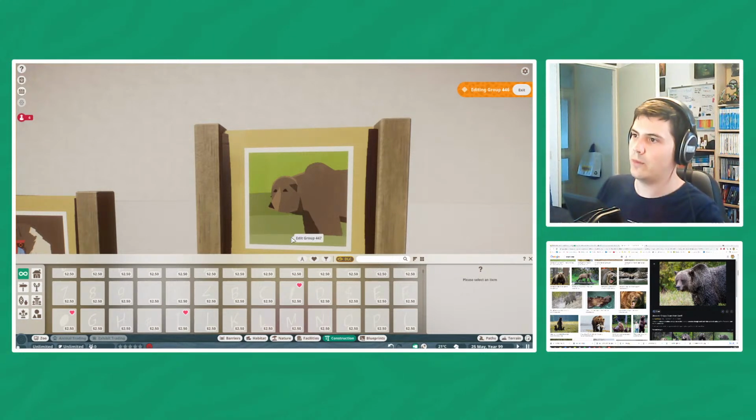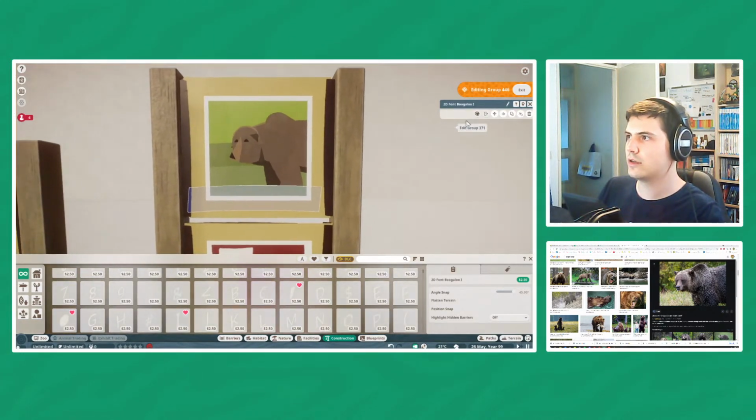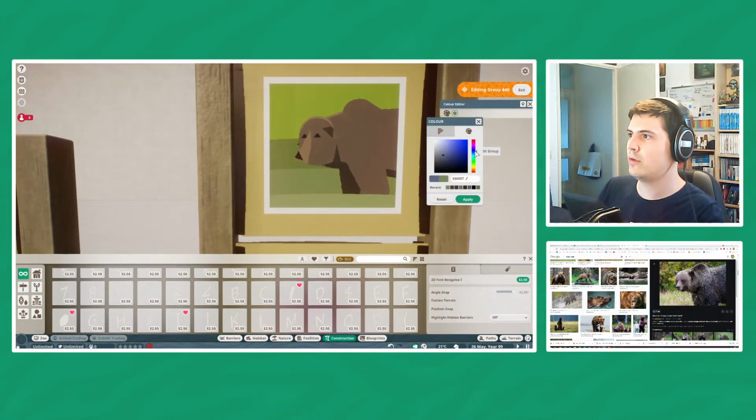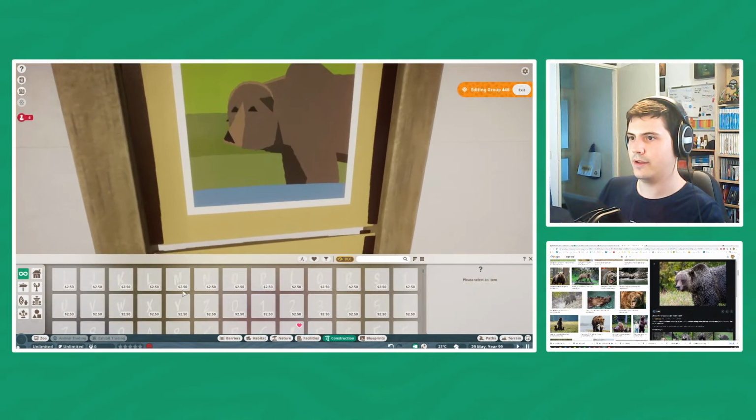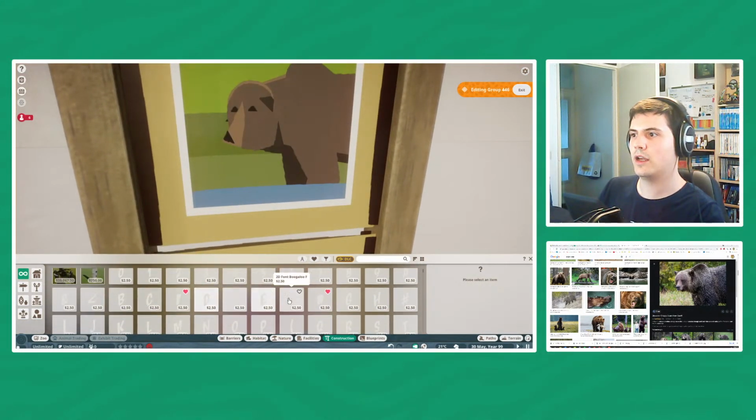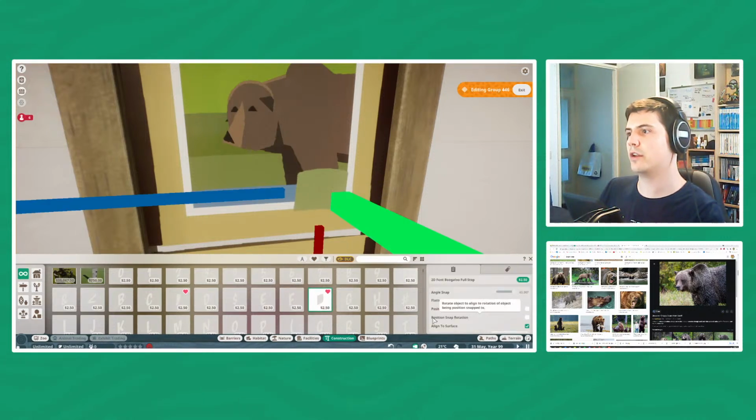Could also make him stand in the water. That could be cool. Little water bear. And then, of course, can't put something in the water without a little bit of water detail.